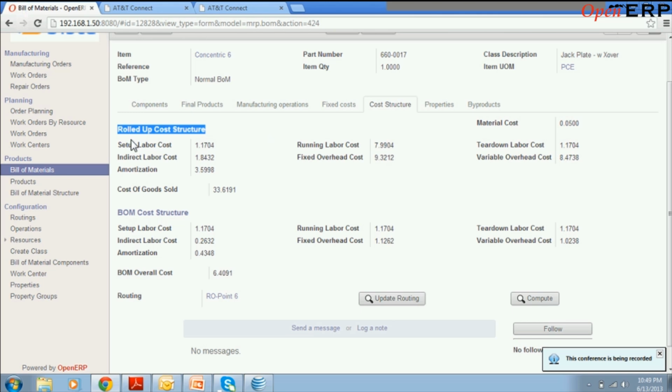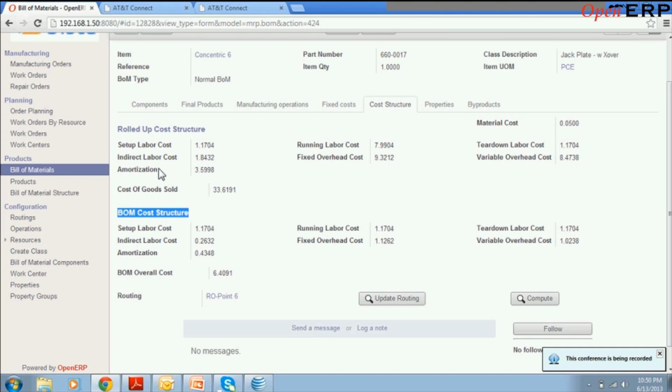If you have a multi-level bill of material, it will roll up, and at each subcomponent level you've defined these costs. It will roll all of them up into this cost for this finished good. For this particular product, these are the costs at this level.